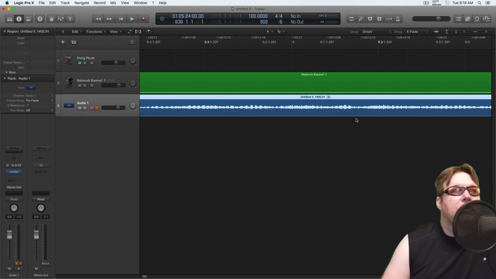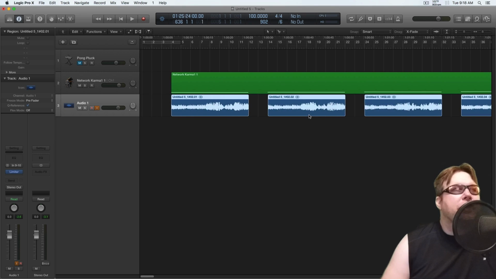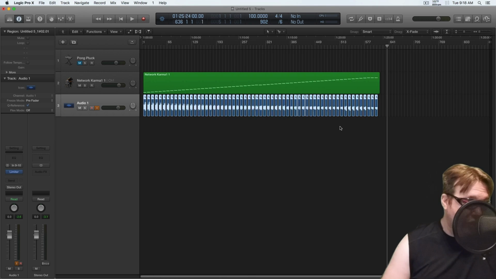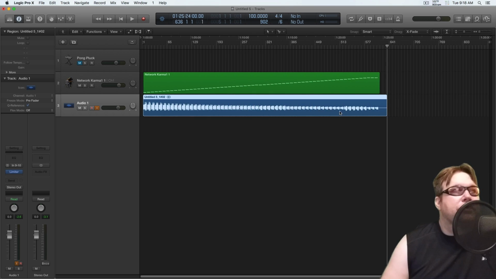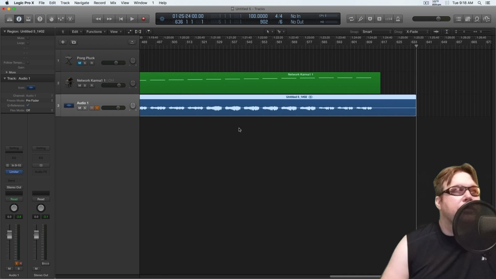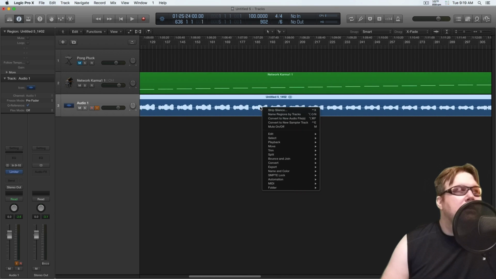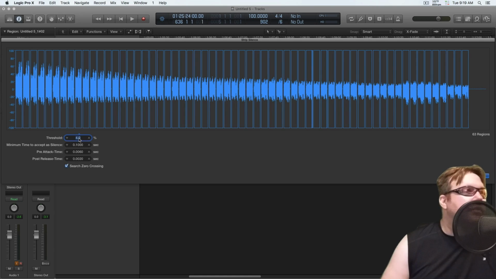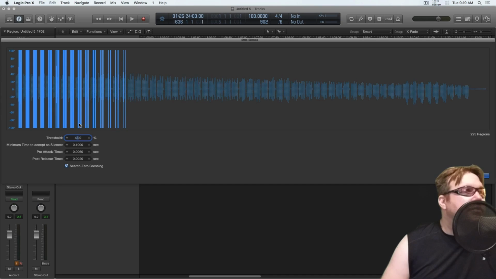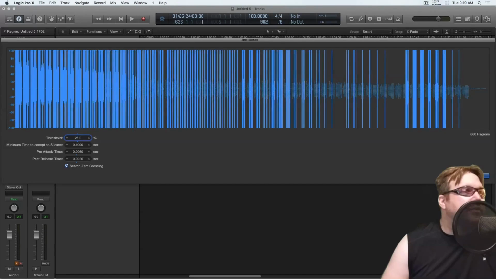The threshold is, all right, the best way I can explain threshold is just to show you. Here, I would just do Command Z. There was some funkiness going on there anyways, because I have to redo it anyways. So look at when we do strip silence. If we had a really high threshold, see, that's what the threshold does. It doesn't even sense anything. When you have a high threshold, it's not going to sense any silence. It's just going to jack it all up. So you want to keep your threshold really low.